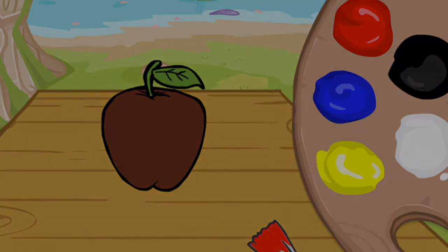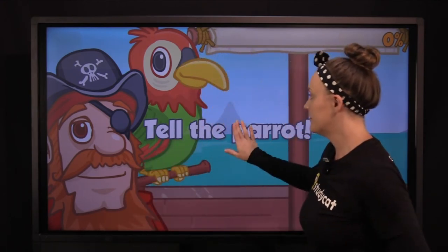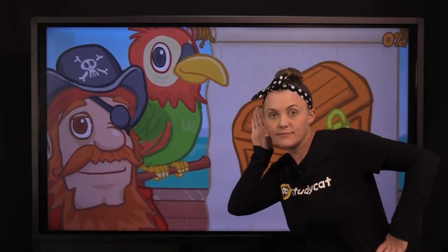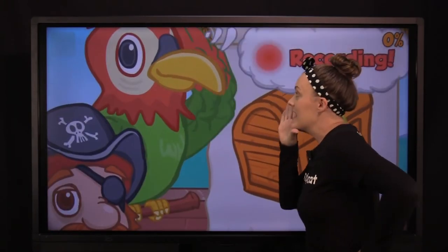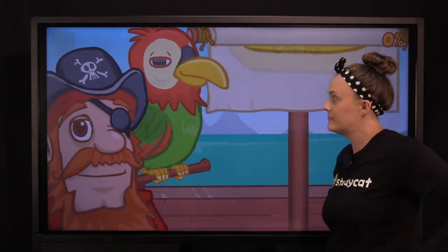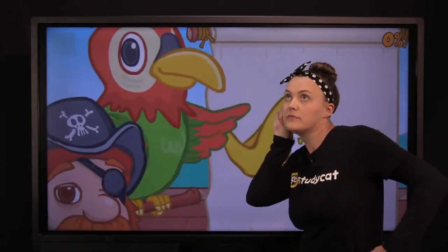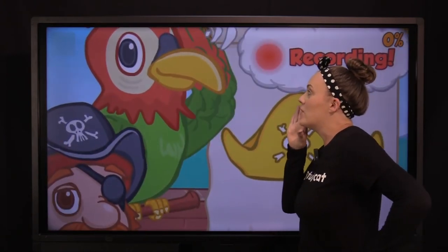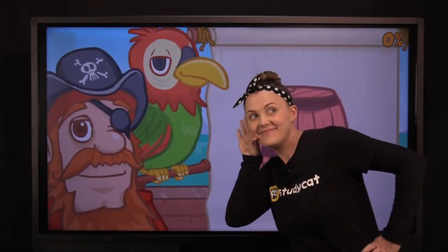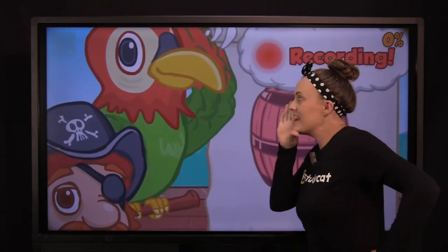Red. Brown. Hello. In this game, you have to listen and repeat. Let's give it a try. It is orange. It is yellow. It is pink.